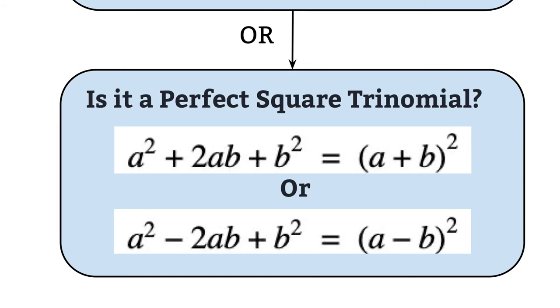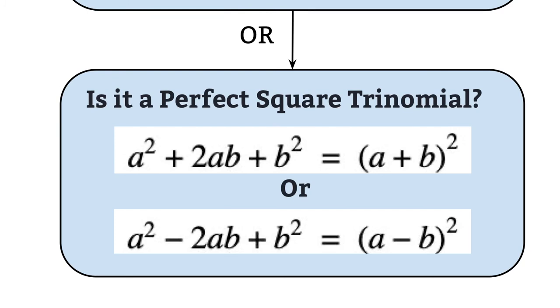So in a perfect square trinomial, the first term and the last term are both perfect squares, but the middle term is the one that's going to tell you if it's going to be a perfect square trinomial. So the middle term in a perfect square trinomial is always going to be 2 multiplied by the square root of your first term and multiplied by the square root of your second term. So if a squared is my first term and b squared is my last term, the middle term is going to be 2 times a times b. Or it could be minus 2 times a times b. And when you factor it, you would just follow these formulas.